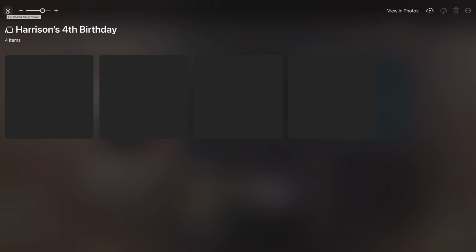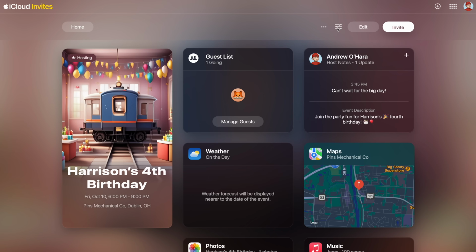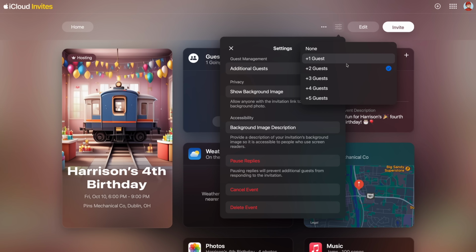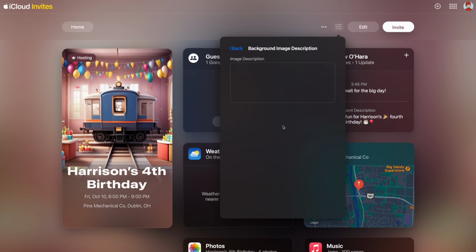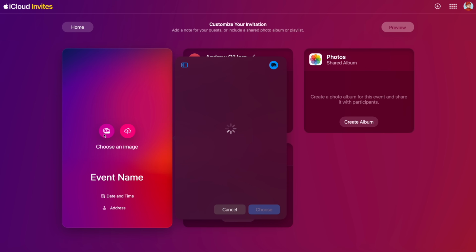There are some other differences too with the web app. For example, if you get an invite on your iPhone, it can add it to your calendar for you and will sync with the invite. If the time, location, or date would change, it would automatically be reflected in the calendar. It won't work so seamlessly if just using the web app. But I do appreciate that you can completely create these using the web app as well, so you could do this all from your computer and you don't even have to use your iPhone if you don't want to.